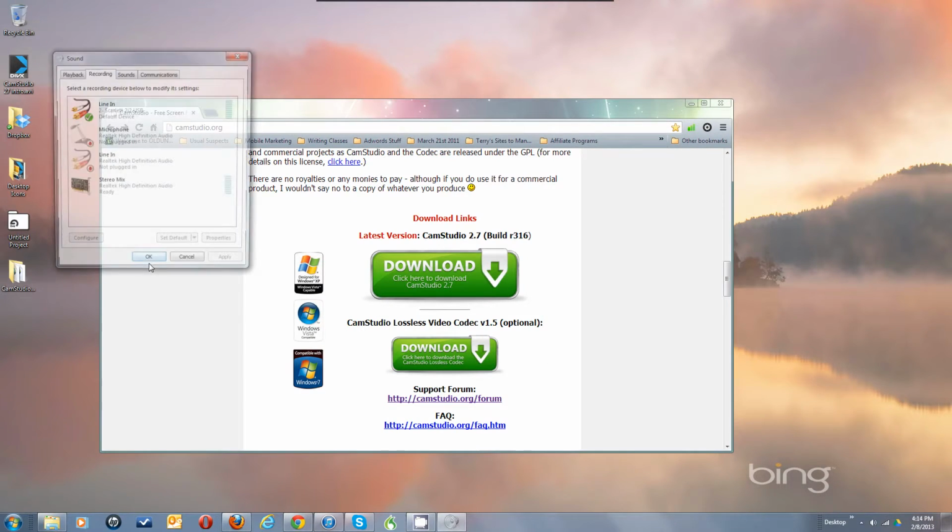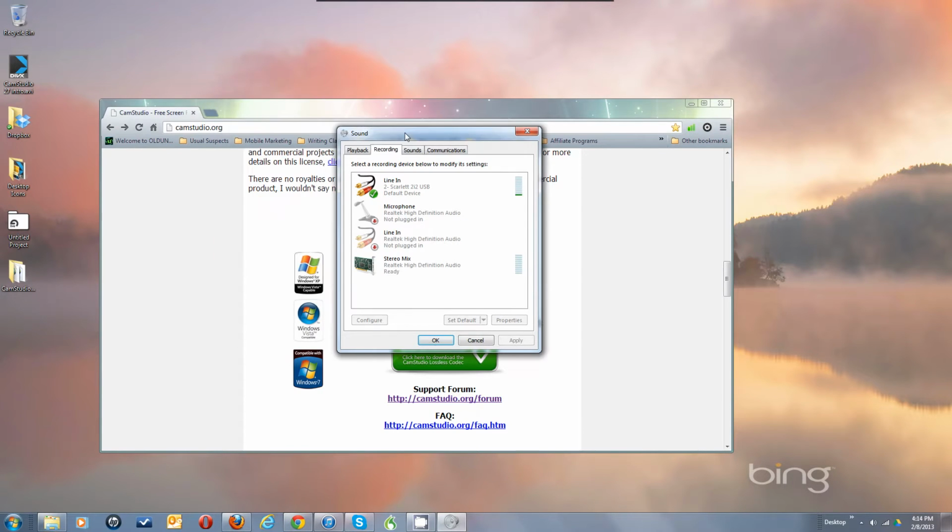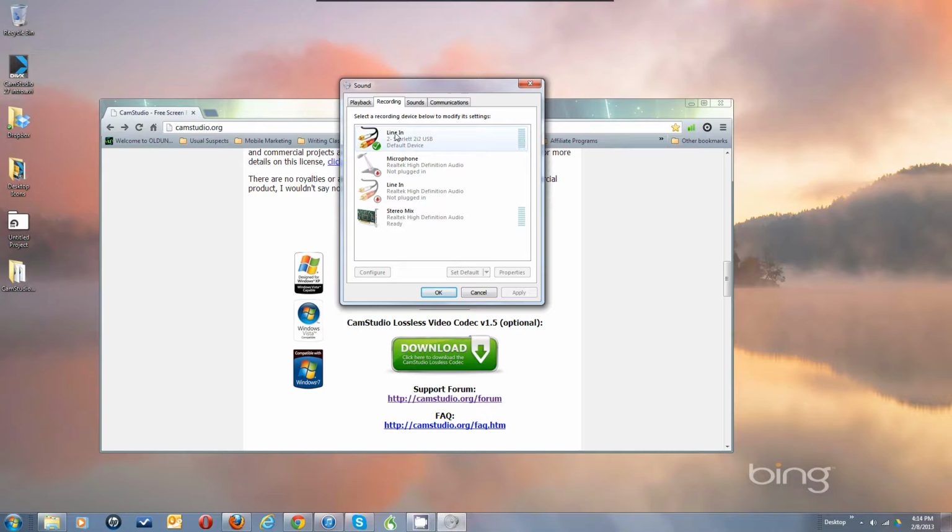And that'll open up this dialog. And I've got my line in. You see my meters moving up here. The thing that you want to be using, you simply right click and make it enabled. So say we wanted to switch to stereo mix, we would right click on that and say set as default device. Now if your stereo mix isn't showing, right click on the background in the white area and make sure show disabled devices and show disconnected devices are both checked, because that may be what's required to make your stereo mix appear, or any other devices that are disconnected at the moment. But you would then enable it, set as default device.